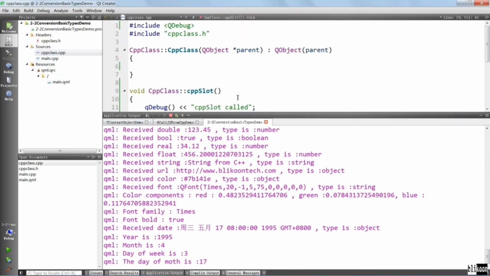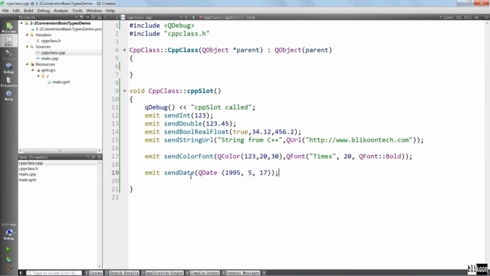In C++, we specified a direct date like this, but you can also pass in the current date. The way you can do that, you can say emit sendDate QDate currentDate. You can do this. Let's run the application and see what we get.